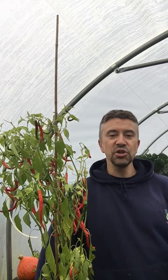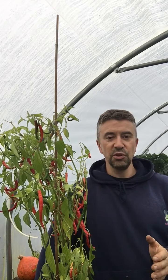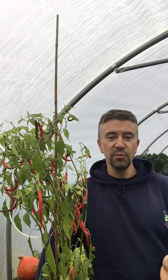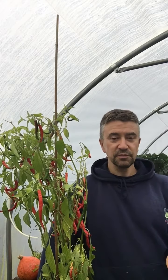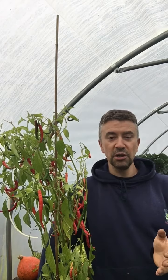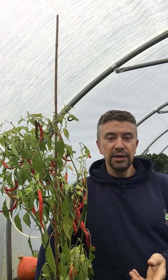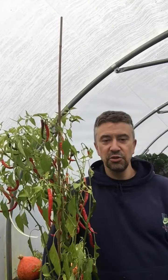So I did a little bit of research, and basically what I found is you start them off — they don't seem to be doing that well — but as they get bigger, we pot them on. I never fed them anything special, I didn't put them in special soil, basically just my compost soil that I just sieved, and just kept potting them on. And as you can see, quite successful this year.